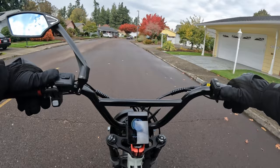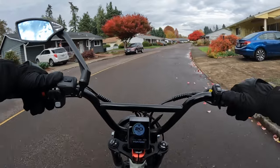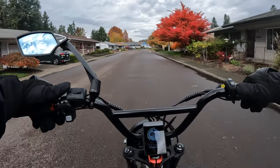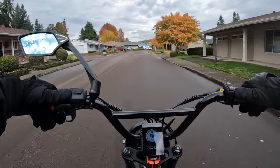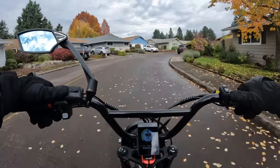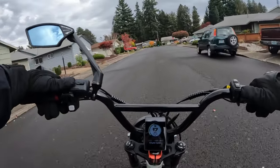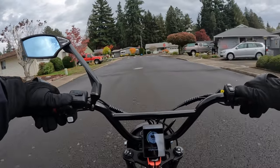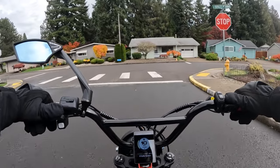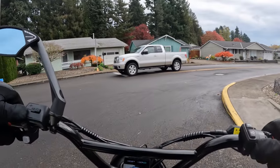But yeah, we're getting into the rainy time here. We're kind of in and out of the rain right now. Today's been a mixed bag. You get a pretty good rain coming down, and then the sun pops out, and then the rain comes back, and we've had pretty good wind today too. And it's really knocking the leaves off of the trees now. Some of the trees are bare already, and some of them are not going to be long before they're bare, the ones that do have leaves. Some pretty nice colors going on though right now.